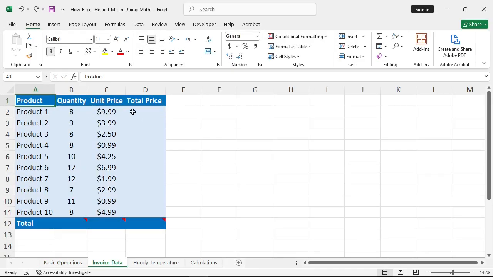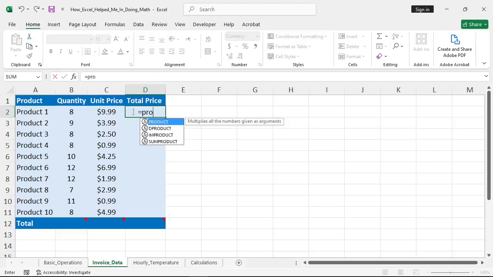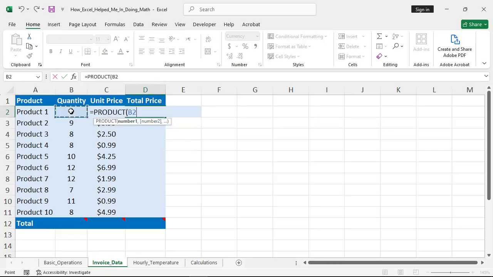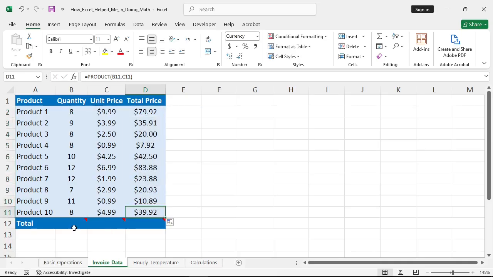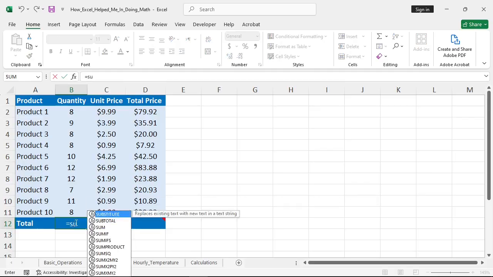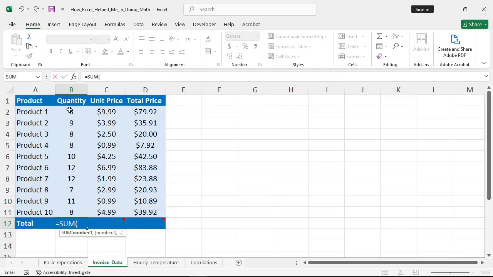In the second example, we want to fill the empty cell with the right functions. We have for each product a quantity and a unit price, and we want to use a function to calculate the total price. So we use the product function. In the total row, we add the quantities by the sum function. We find out the average unit price by using the average function, and finally we sum all the total prices.